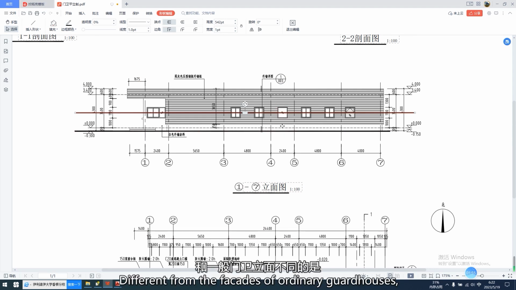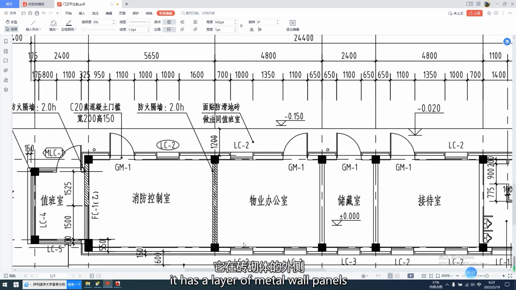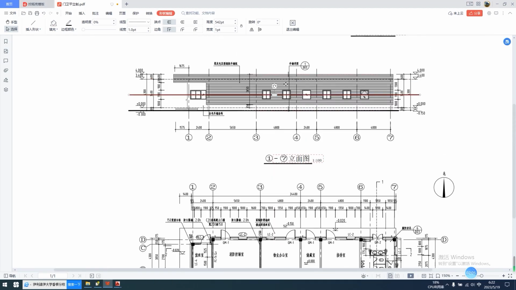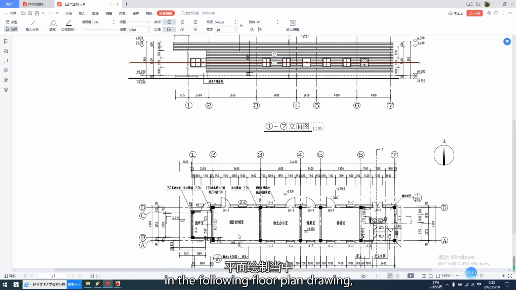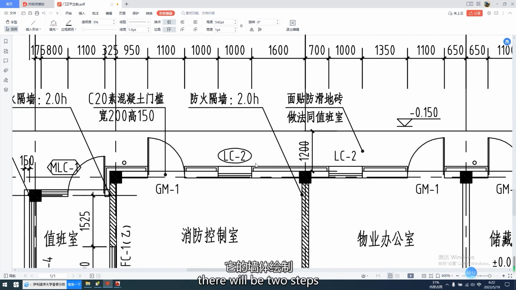Different from the facades of an ordinary guardhouse, it has a layer of metal wall panels hung on the outside of the brick masonry. Therefore, in the following floor plan drawing, there will be 2 steps for its wall drawing.